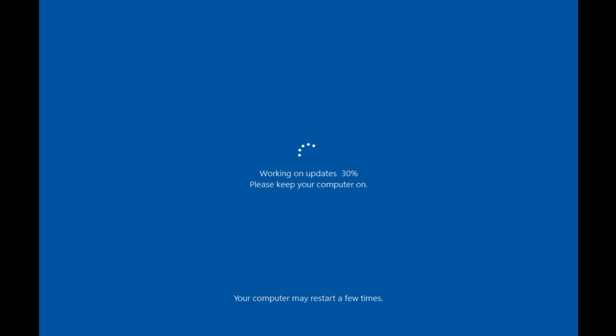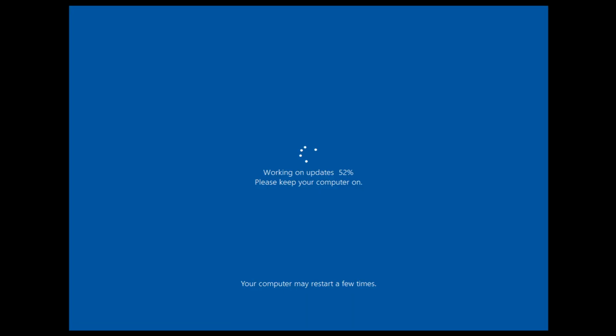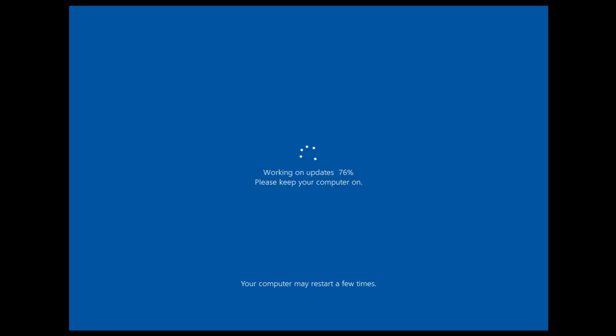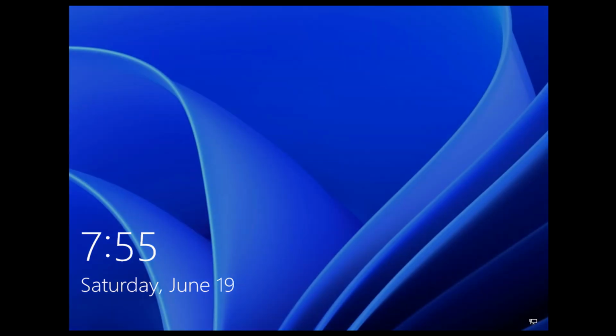There will be a couple of times where your screen will go blank. So that's just a driver update or some kind of background process happening. So don't panic. It's normal. It has booted again. You can see here. So it's 100% now. The system is up.